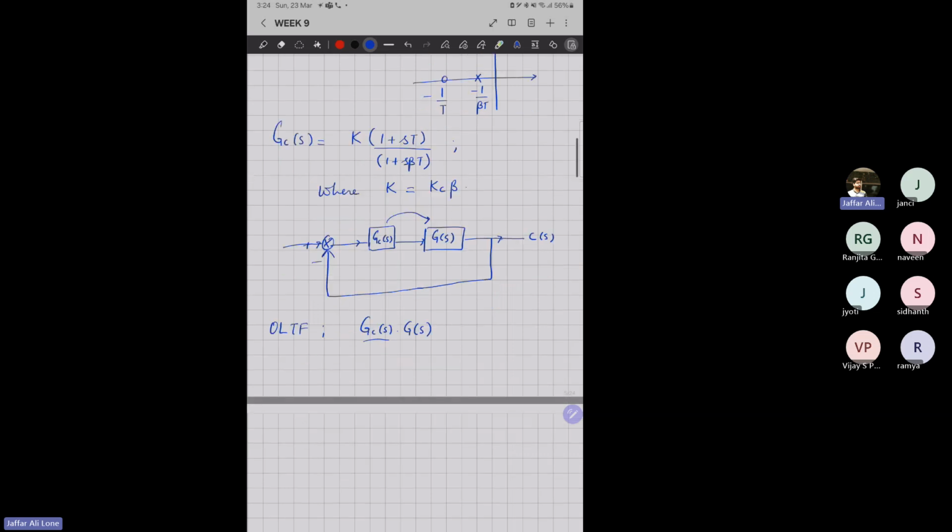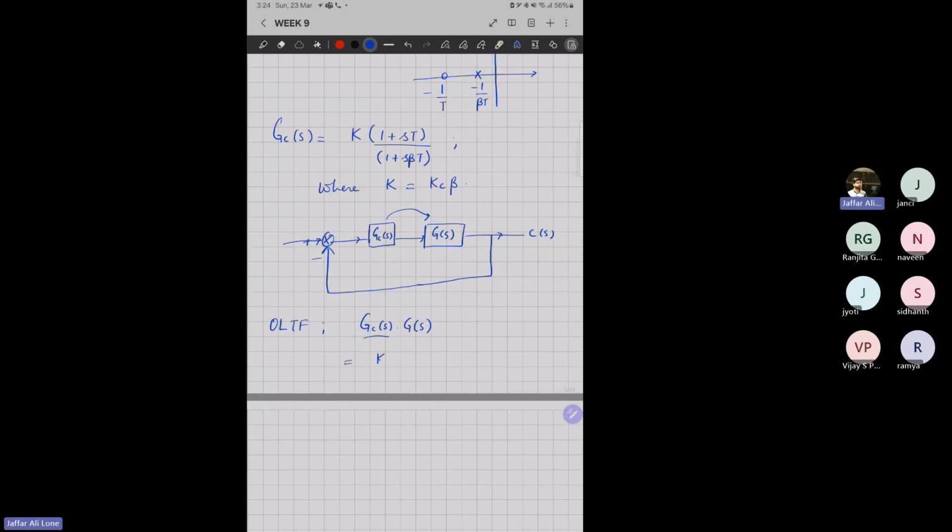So it will be K into G(s) into (1 + sT) over (1 + sβT). I wrote this K, then this G(s), then the other part of the compensator transfer function, right?